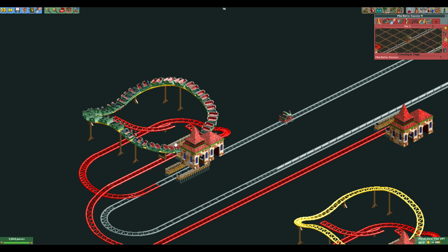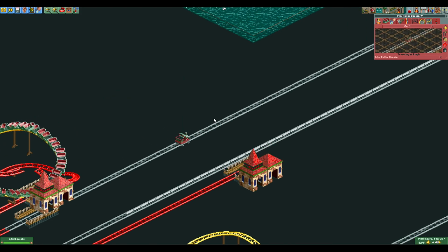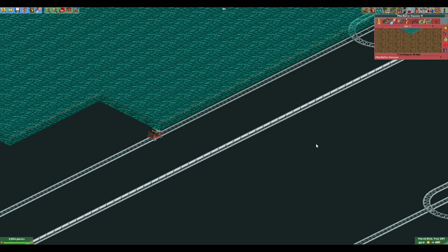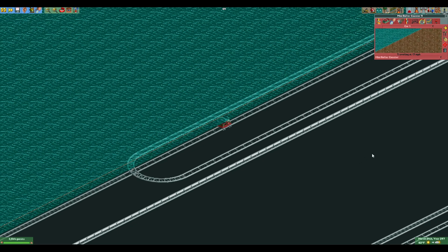There we go. So there's our loop of track, and here we go off to the races for this little car down below. So let's follow him along. We're at, actually we can do this. Follow. This is a nice new feature.